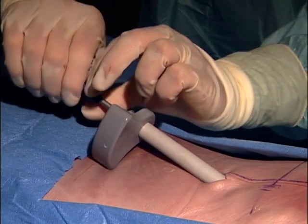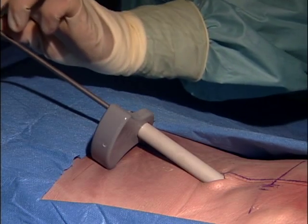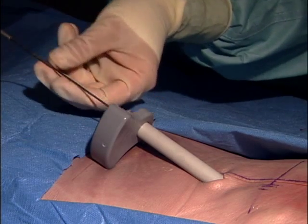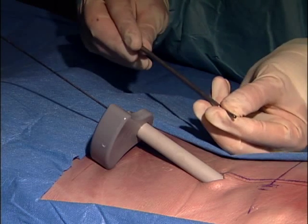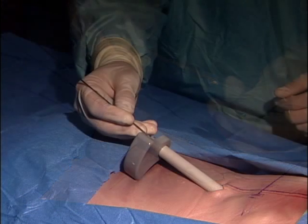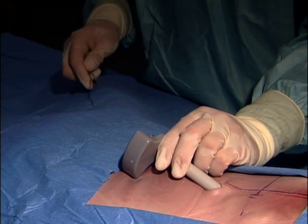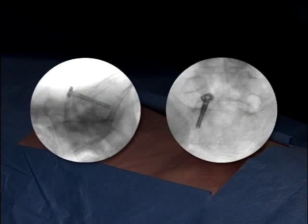Typically, it will take no more than 4 full turns for the threads to release, at which point the surgeon will hear and/or feel a clicking that will indicate that the pull pin has disengaged from the implant. At this point, the pull pin remover can be removed from the site, making sure to verify that the pull pin is still engaged with the pull pin remover. Final images are taken. The guide wire is removed, followed by the removal of the teleport tissue retractor. Final images of the bone lock implant in lateral and AP views.